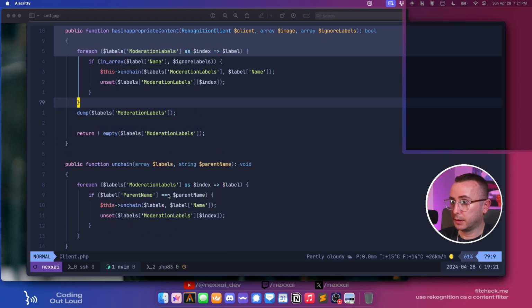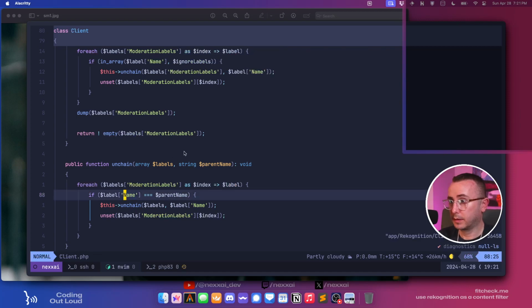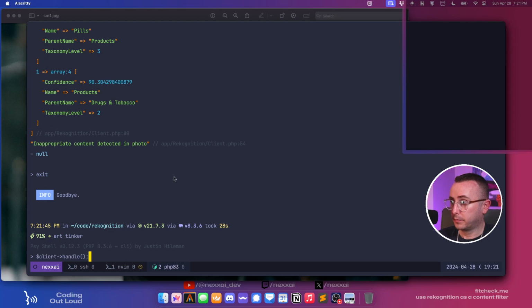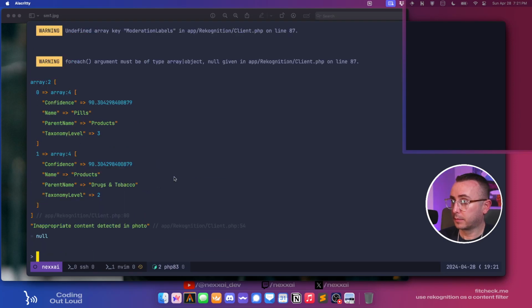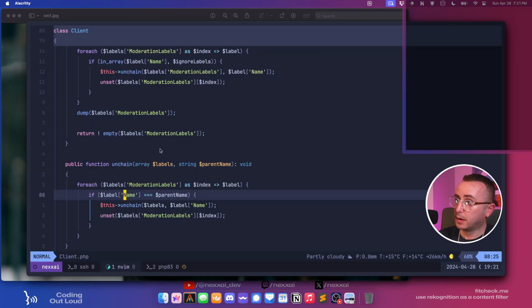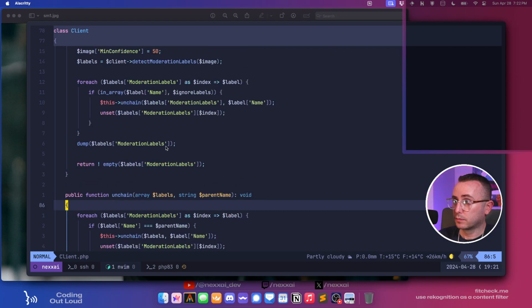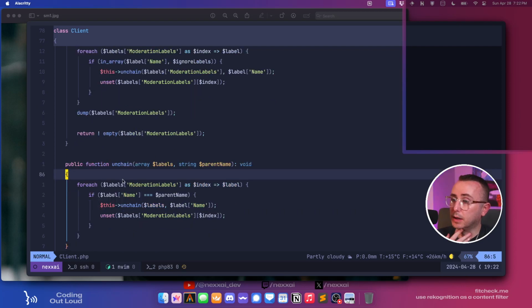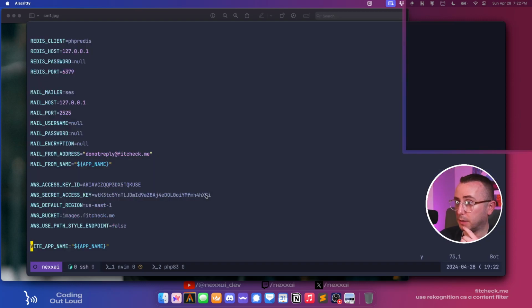Okay, so what are we missing here? Okay, so for each label, if the name is the parent name, we want to again call itself to find out if there are any others. If label name equals the parent name.